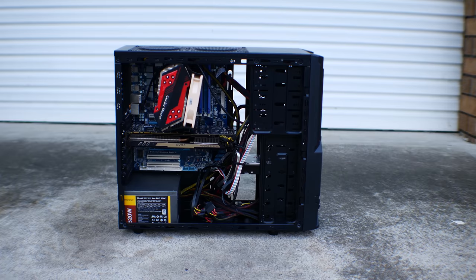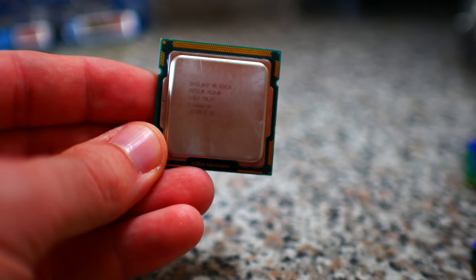Though onto some other things with this build, the open air case. Take it how you will, but performance for the dollar here is really good. There were no side panels included with this case, and I personally don't mind, as the deal that I got there was really good. And also the deal on the motherboard, extremely good. And also the deal on that X3450, which you get off AliExpress, is really good too. So it just all came together with a lot of really goods here and there, and it just made one kick-ass gaming machine. The temperatures were really controlled.